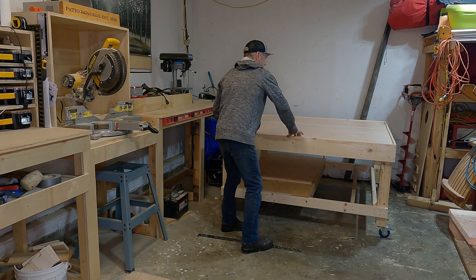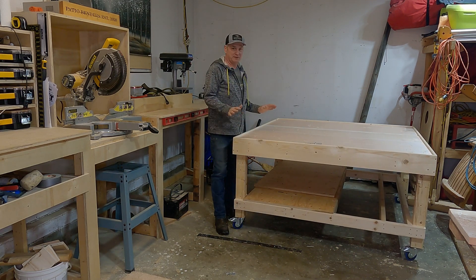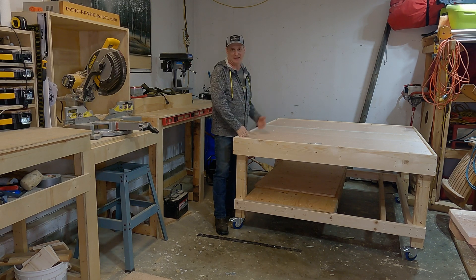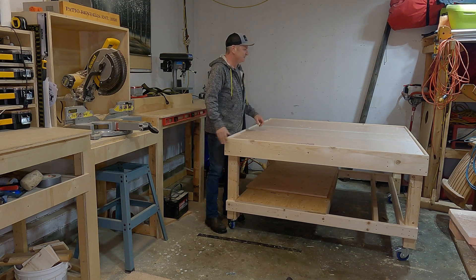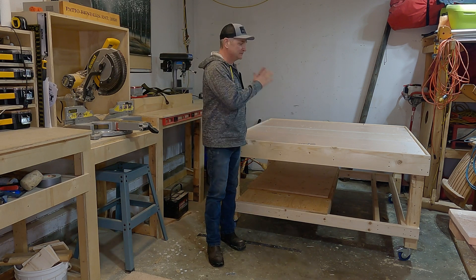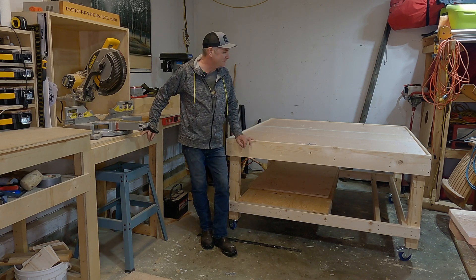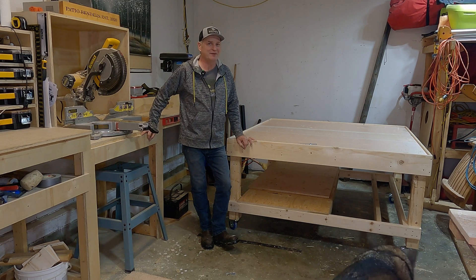That's it for this video. If you have any questions let us know. Now that this table is ready I feel a lot better, because while working on spring projects I was constantly thinking about it — this table haunted me. I'd go to bed at night thinking I've got to get this table together so when the machine comes we have a place for it. Now it's built, we're ready, and when the machine gets here we can assemble it. Progress is going to be slow with this machine, but I'm eager and interested in working with it and seeing what we can make of it here at Audio Benders.